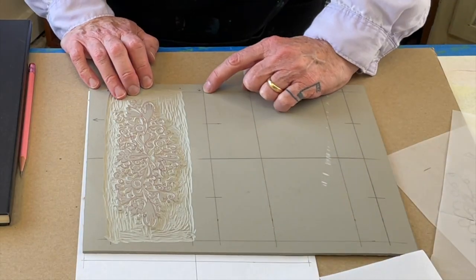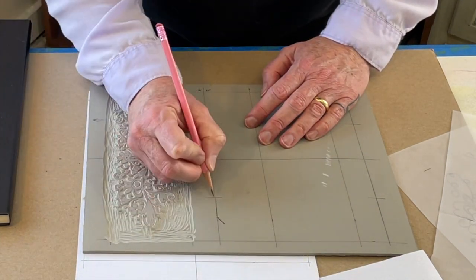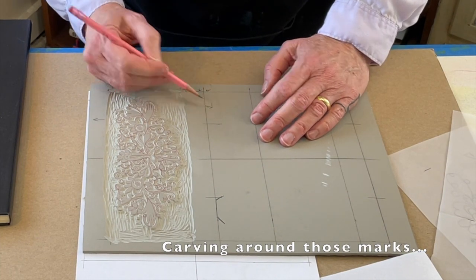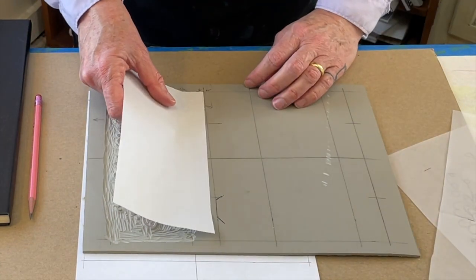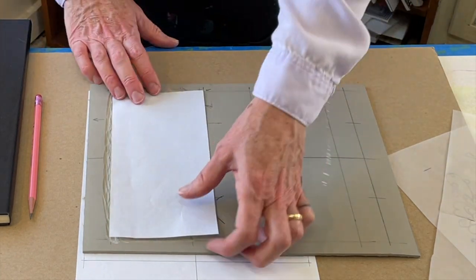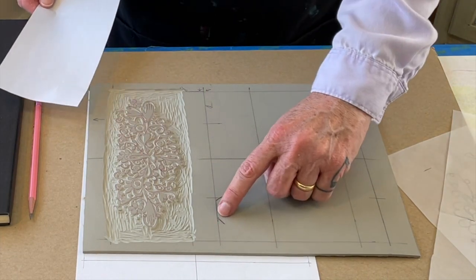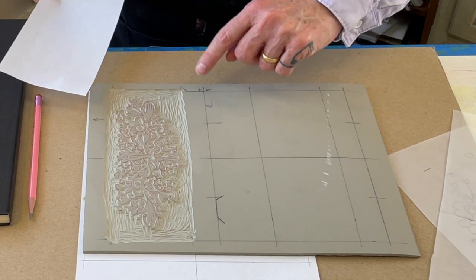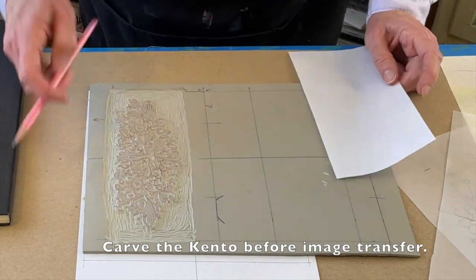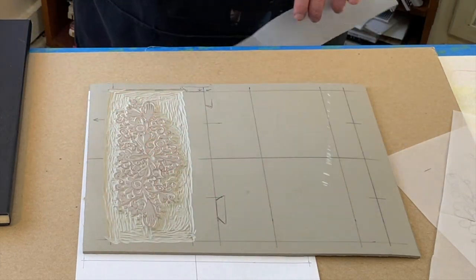I could carve kento marks into the linoleum. In other words, making a carved area here and making a carved section here where my paper would fall right into that corner there, and then a line down there with that bar. And I might still do that, but in the meantime, while I'm transferring this image, I'm just gonna be using these two marks. If I was gonna use the kento, I should do that now before I transfer the image, because then I could ink out here and I could also transfer this corner piece, which would look like this, and then this piece here, I could transfer them down there, and then I could be accurate.